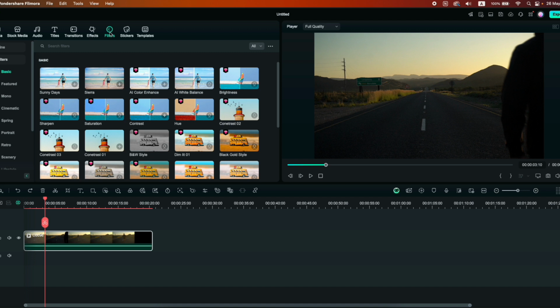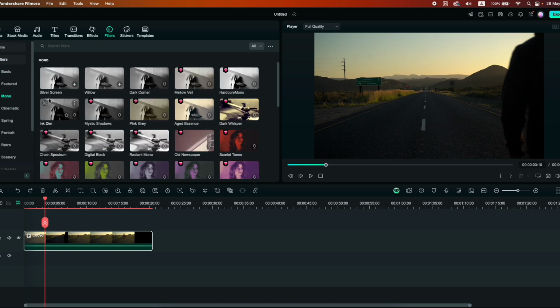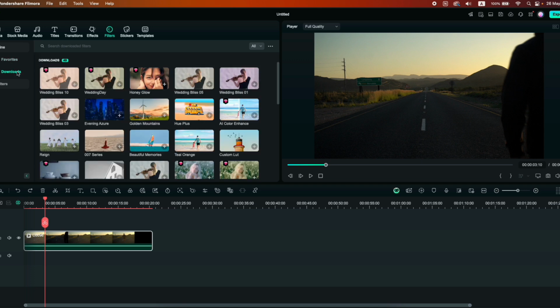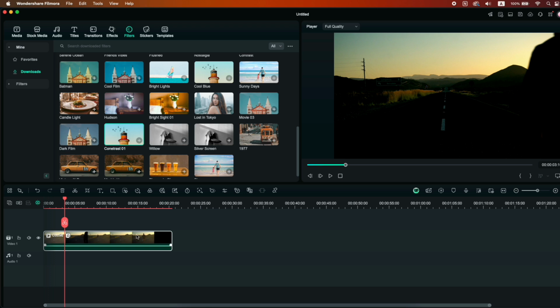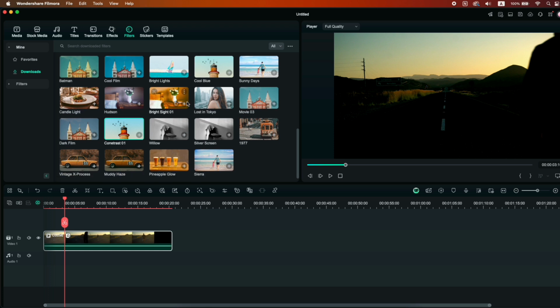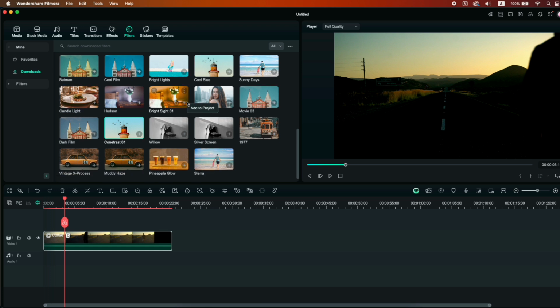And then you want to go to filters, because if you've noticed in all of those edits, the contrast of those edits is always bumped up to the maximum. So here you can go to, for example, mono, and then you can add a black and white if you really wanted to. But what I wanted to show you is, this is already in my favorites, you want to search for this contrast 1. Now if you put that on, you'll see it makes everything more contrasty, if that's a word.